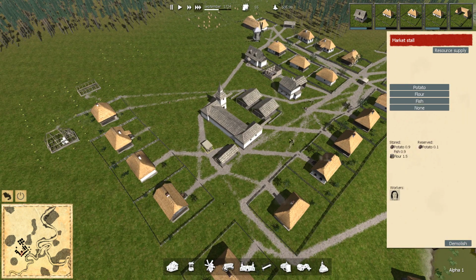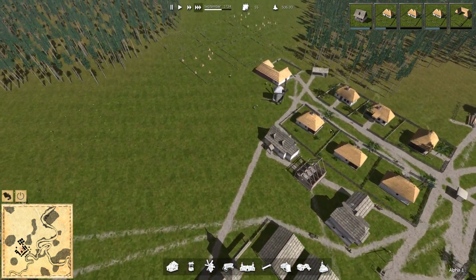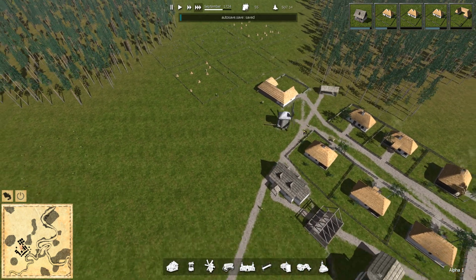Good. Plenty of stuff to be sold at the store. Got all of our goodies in here. You know what? We could even start selling some fish, I think. It's too bad you can't set it to buy stuff, because I would like to be able to just buy, you know, iron, for example, when someone's passing by with iron. Speaking of, we need to get some iron.